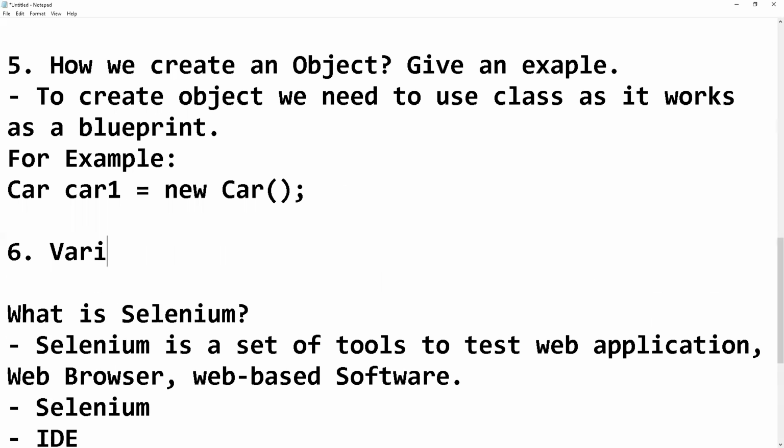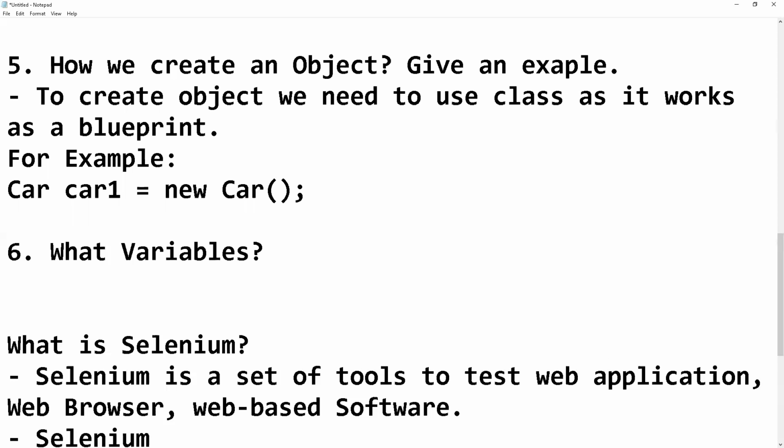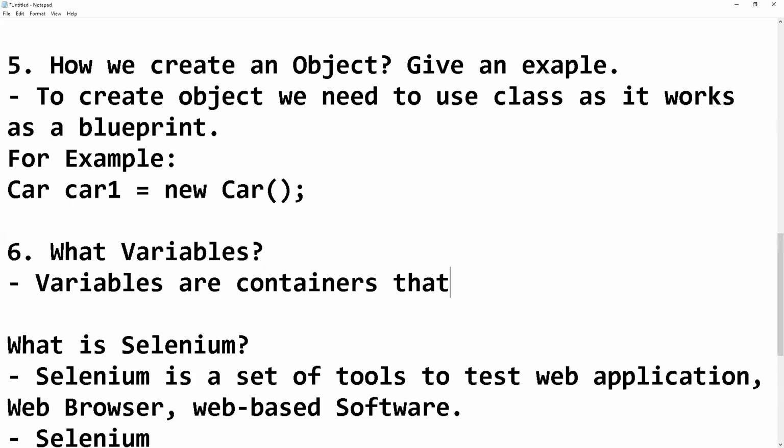Now, what is variable? Variables are containers for data.